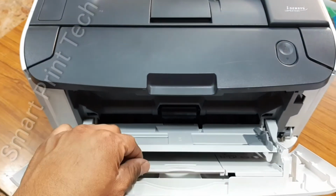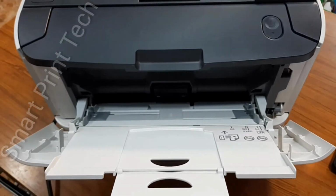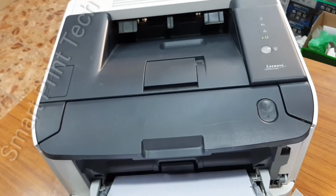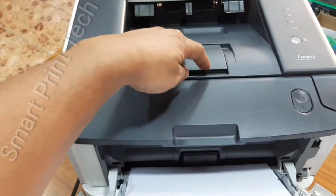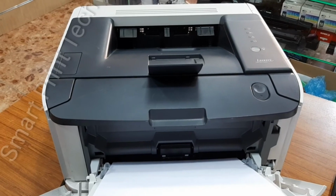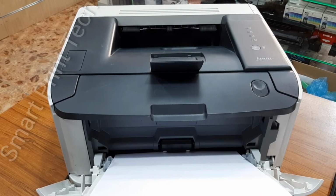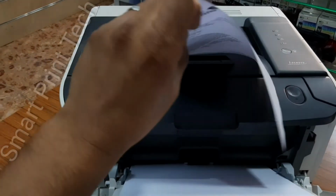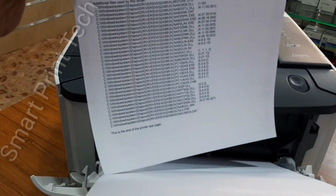Next, let's take a printout from multipurpose tray. Same like before. Put some paper and adjust it with the clips. Once more, print test print from computer. Test print is coming. See, both are same.